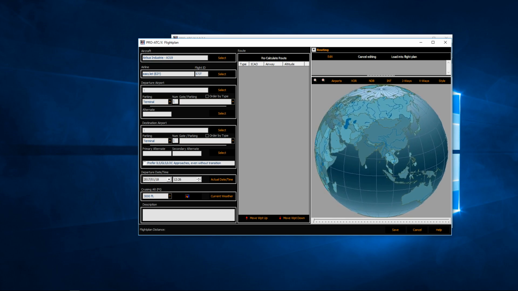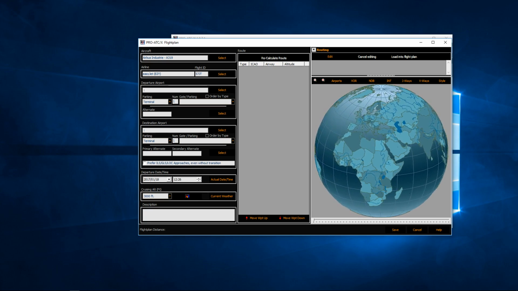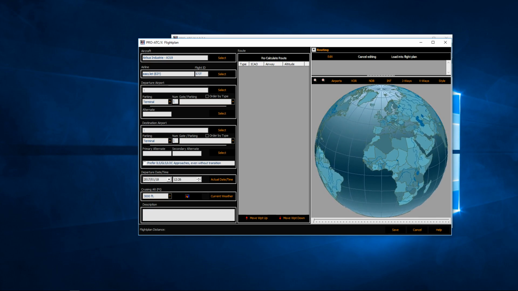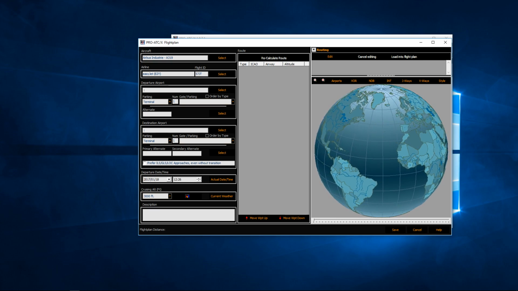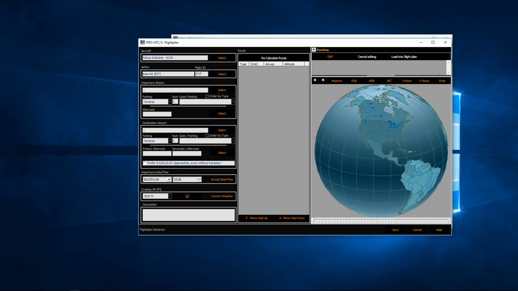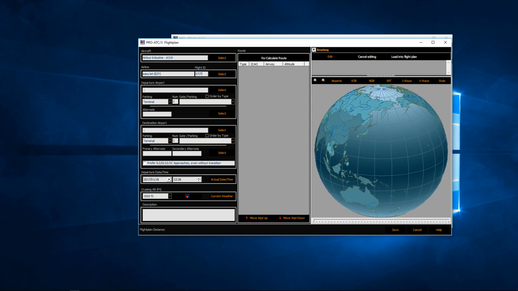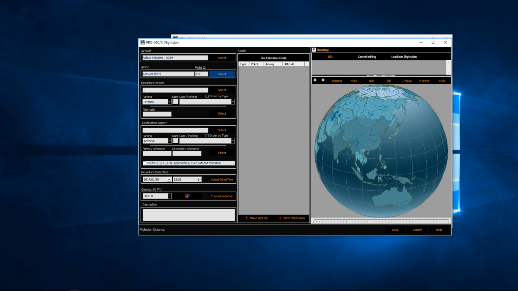Just to mention another new feature, it just makes life easier, everything's now capitalised, so you haven't got to mess about holding down shift or keeping caps lock on. It's all capitalised automatically. So there's the flight number.